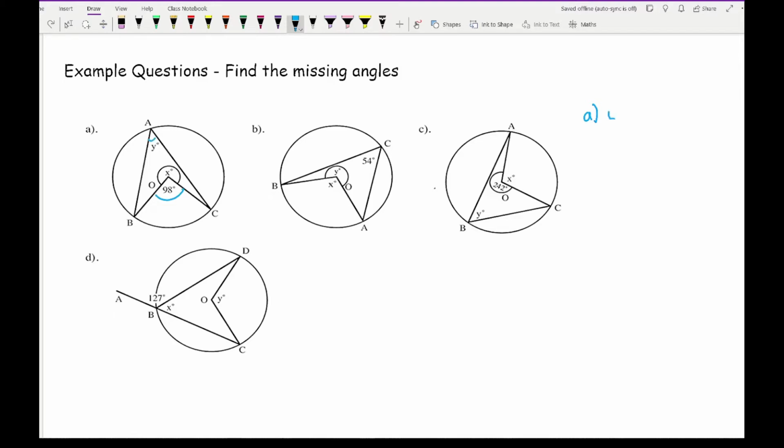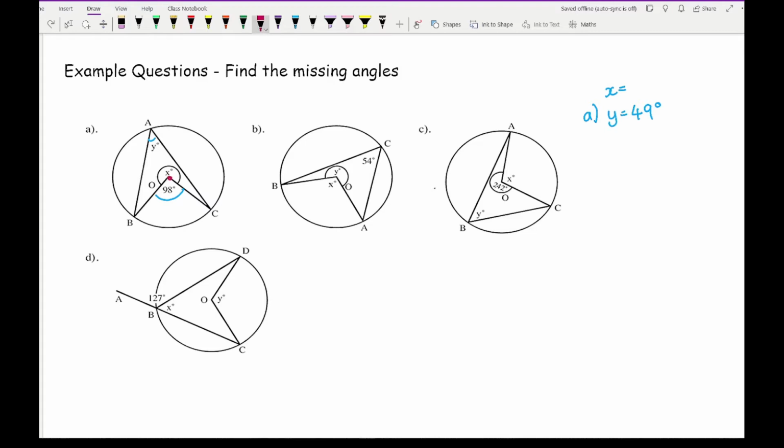So here I've got y equals 49 degrees. Now typically, when you have an angle question with multiple letters, you want to answer them in alphabetical order. However, that may not be the case, as you can see, because I've worked out y first. But if I wanted to work out x, I'm not actually using any circle theorems. What I am using is that angles around a point add up to 360.